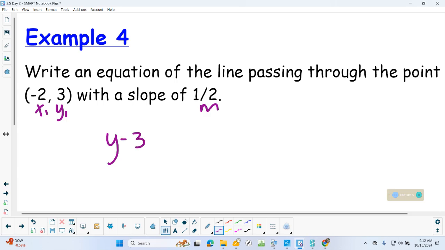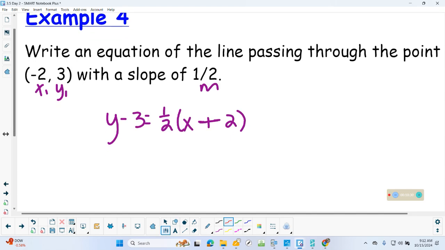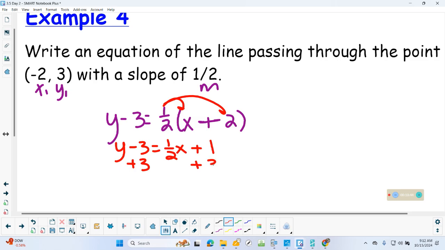Y minus the y coordinate equals our slope times x minus the x coordinate. Now again, let's make our minus a negative a plus. And then same spiel as the last time. The only thing that changes, you have a fraction here. That's not scary. Let's distribute a half here. I'm not scared of the half. Half times x. And this comes out nice. What's half times 2? Half of 2 is, yeah, easy peasy, right? Let's add 3. I'm going to put my final answer, y equals a half x plus 4.